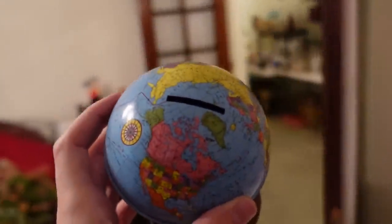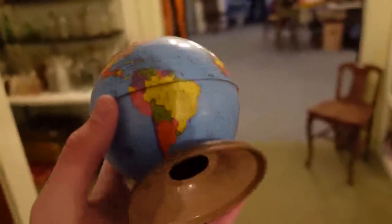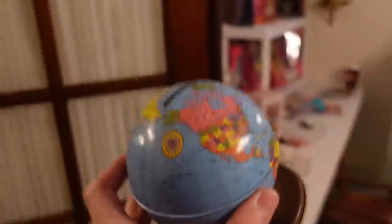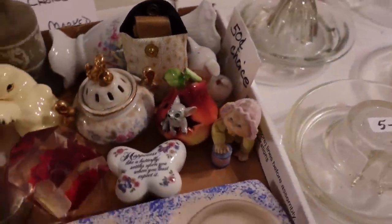I found one of these globes — a little gold globe bank made by Ohio Art. This is actually in really good shape because there are no dents in it. It needs a stopper which isn't a big deal, but these sell for about $12, so we'll see if I can get it for a dollar. There's no price on it so I need to find out — it'd be 50 cents, be 25 cents.